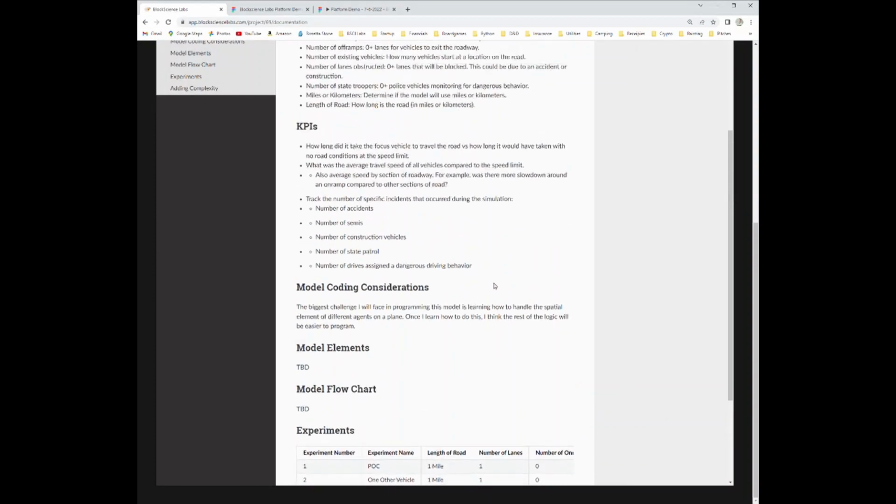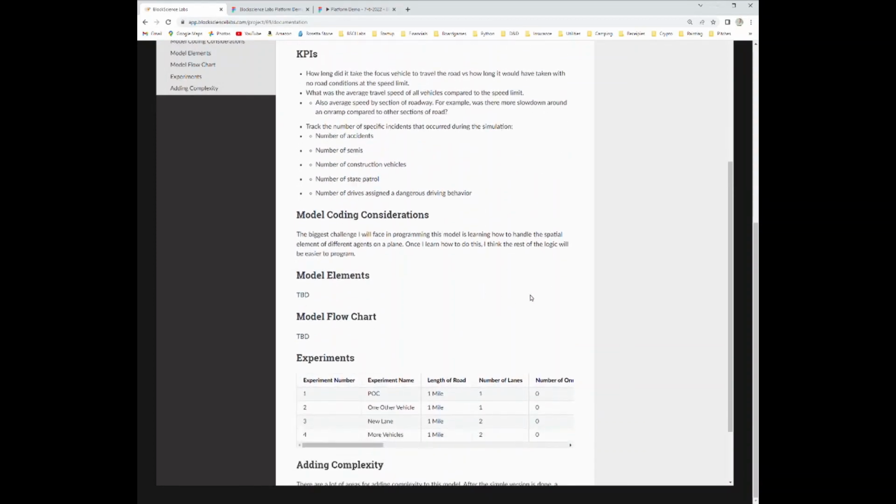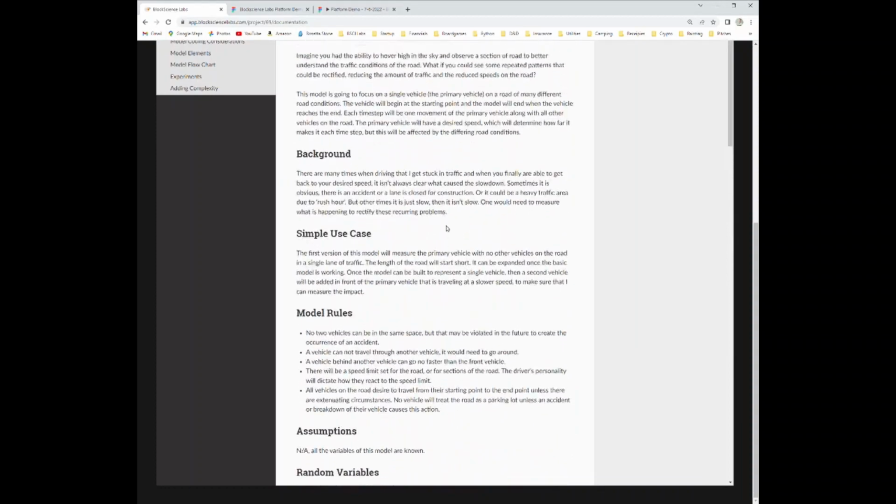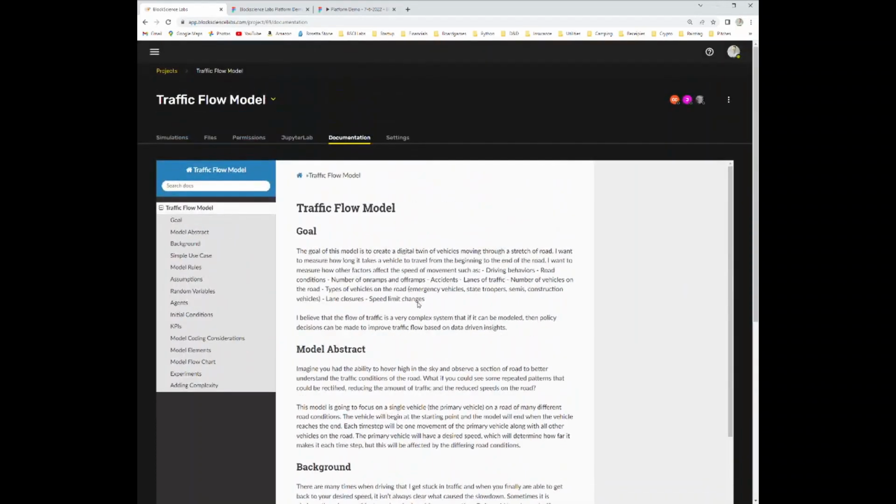And the idea here is twofold. One is we're working on creating templates that help people get an idea of where to start when you're modeling. And two, with this publishing feature, one of the things we can do here is then publish this and seek help or just seek feedback from anybody else who may have interest or has a thought on how you can improve this model, or maybe you got an assumption incorrect.